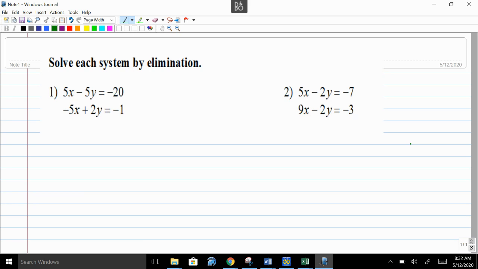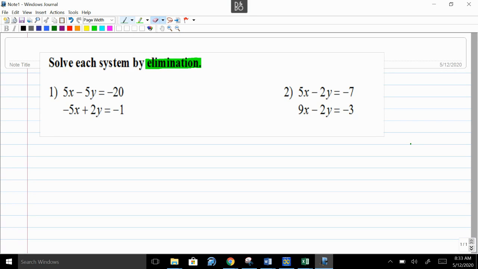I'm going to tell you right now, in these problems, you see that the x's, the y's, and the numbers are lined up in the equation. When you see that, elimination is going to be your best bet. Now, it's called elimination. Obviously, we're going to eliminate something. The question is what? You're going to look to cross off or eliminate one of the two variables from the equation, okay? And number one kind of gives it to you right off the bat. What you're looking for, guys, are opposites.